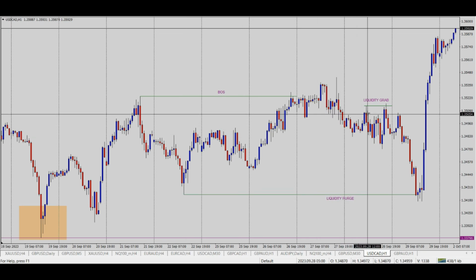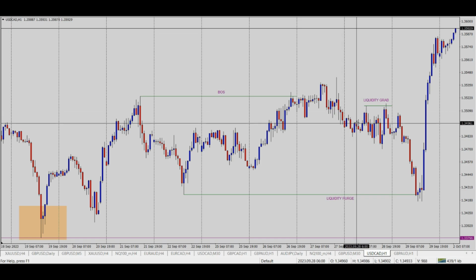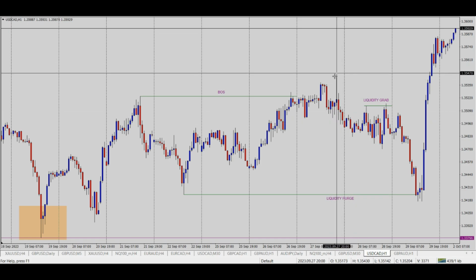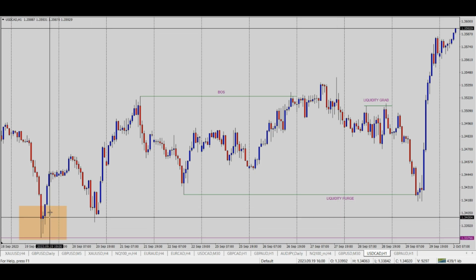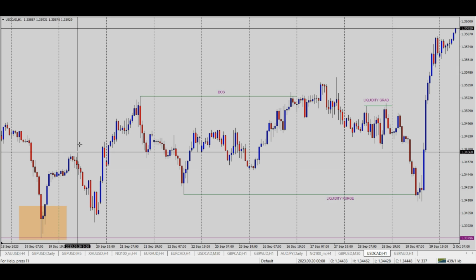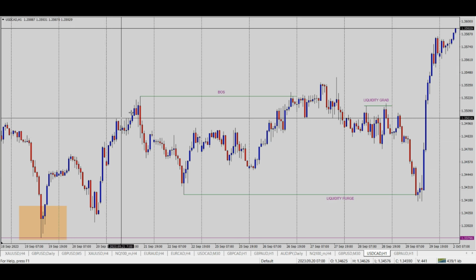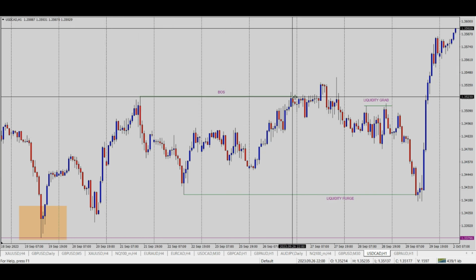So you can see the moment price broke this particular low, price has failed to take out any particular high. But mind you, we have a point of origin here, signifying that we are currently in a buy trend, and we have seen price break many structures to the buy side, confirming our bullish trend. So we are rest assured that we're actually in a bullish trend. That's one thing you want to verify. You want to be sure that okay, we're actually in a bullish trend.